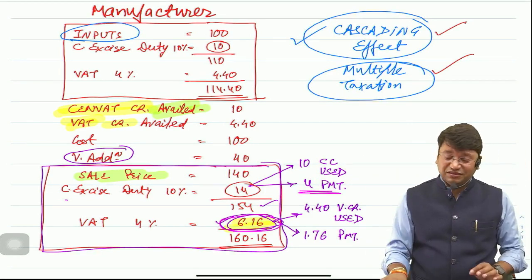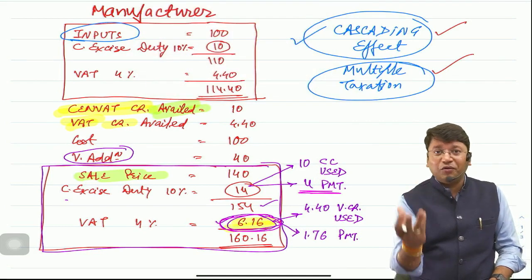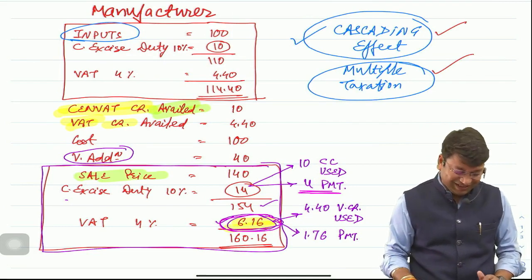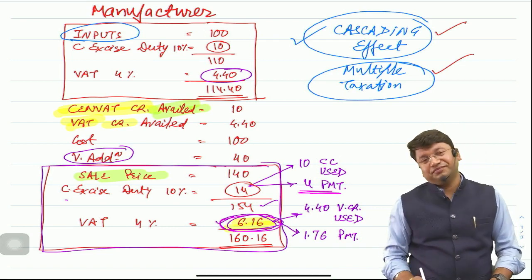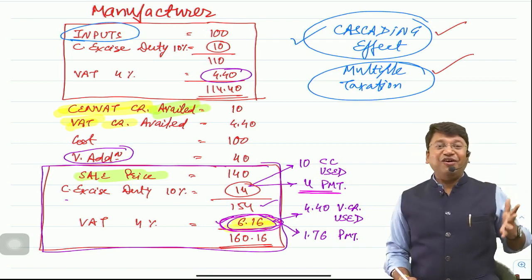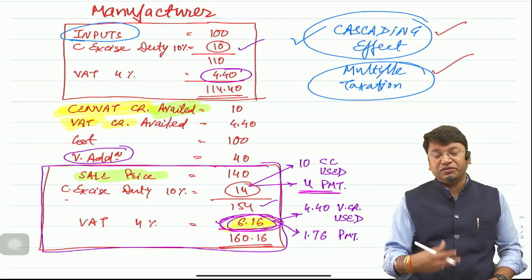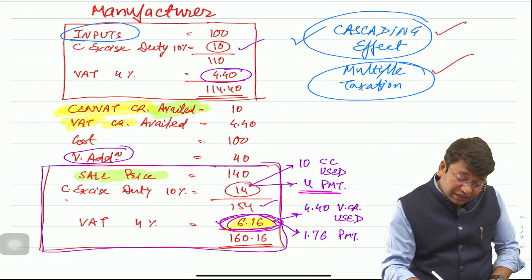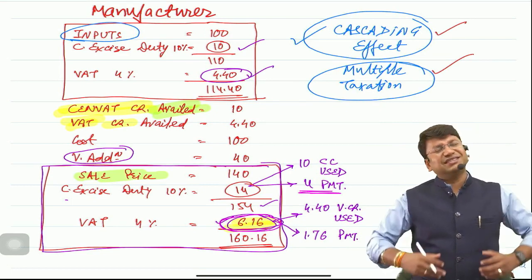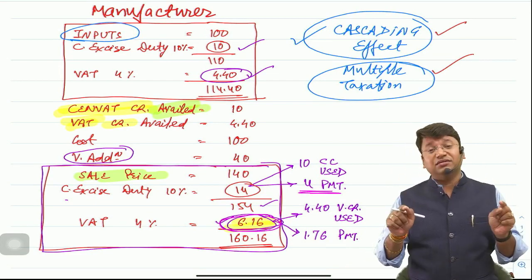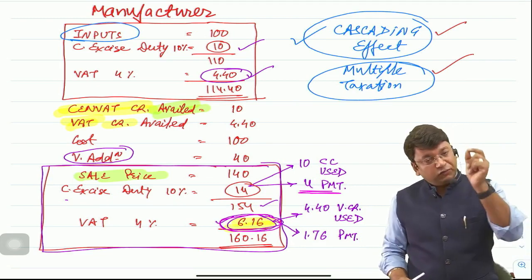Now my question comes. Listen to me very carefully. Yes, now you can open your eyes. Please, don't sleep. Why is the credit of rupees 4.4 allowed? Till now, we have discussed why the credit of rupees 10 is allowed. Now my question is, why is the credit of rupees 4.4 allowed? Many students are saying, same answer. I know it's the same answer, but I need you to speak.